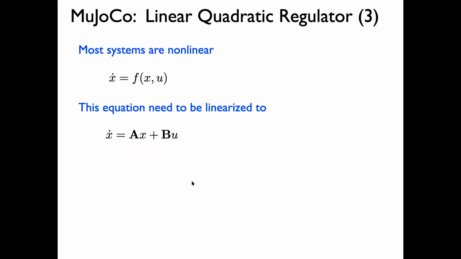Now, the problem with applying LQR is that it works only for linear systems, a linear quadratic regulator. It's a linear regulator. How do we apply it for a nonlinear system, such that x dot equals f(x, u), where x is the state and u is the control? What we need to do is linearize this equation and get x dot equals Ax plus Bu. And when we talk about linearization, we're linearizing about some set point. So for a pendulum which we're trying to balance upright, our set point is the vertical upright position, so x equals 0.